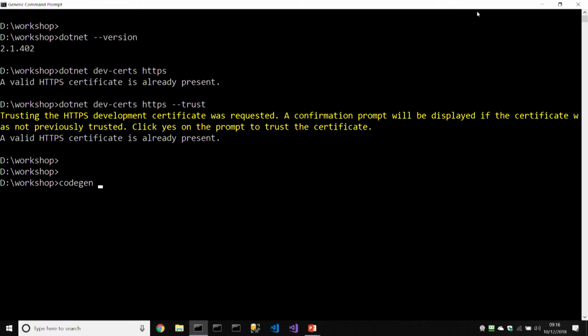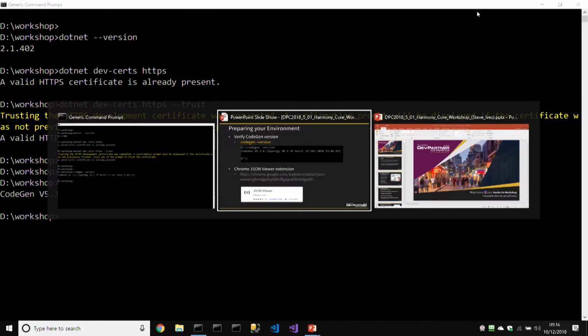You may or may not need to. If you type in CodeGen --version, it should report CodeGen 5.3.6, built 23rd of September. Okay? All right, if it doesn't, if you get a not found, just log out of Windows and log back in again, and it should be there then. Sometimes Windows doesn't update the path when the installer runs, so if it's the first time it's ever been installed, that can be an issue sometimes.